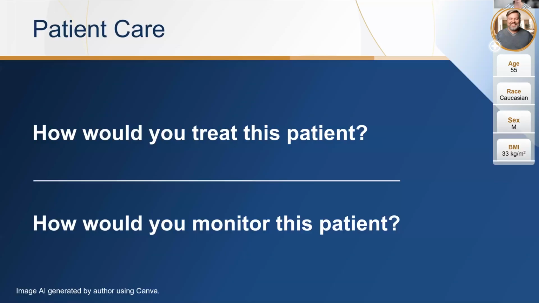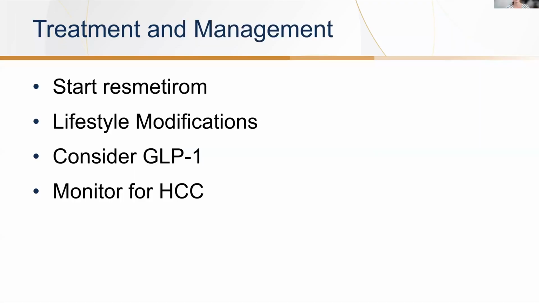I think that we already discussed that we would all call this guy an F3. So that being said, what would you consider doing for this patient, and how would you want to monitor this patient moving forward? So some of the treatments that are out there, I'm so happy to talk about a new treatment that we have with resmetirom, which can help decrease the amount of fat and also halt progression of the fibrosis into cirrhosis. So it can kind of help stop that. He does qualify for it, having an F2 to 3 fibrosis.